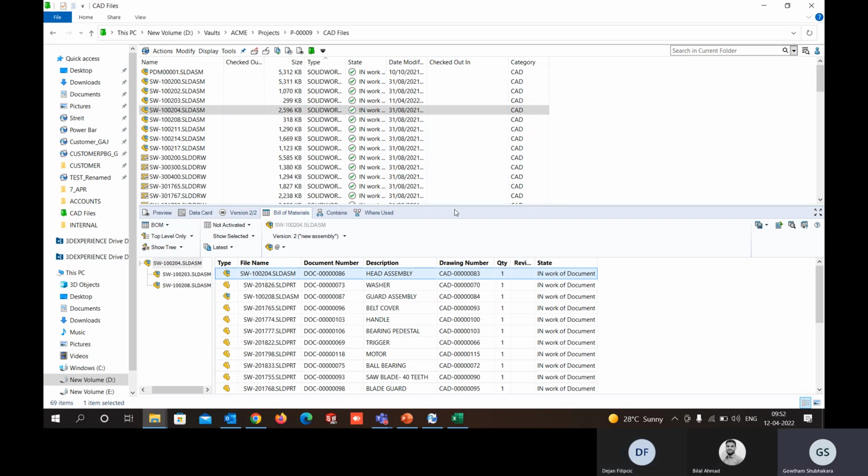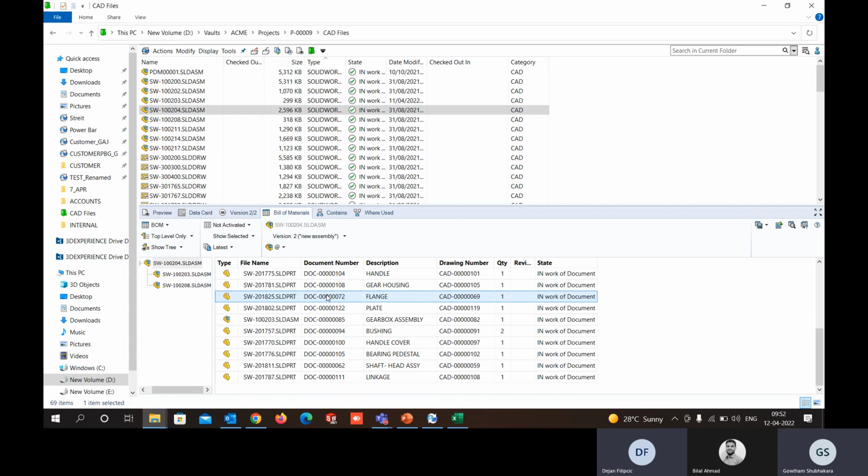Just to compare the versions. For example, this particular assembly is completely related to the SolidWorks model, right? So we want to add something, I can say paint or adhesive, or other things which are not related to the particular designing. We need to add those for the bill of materials. So those things we can add.